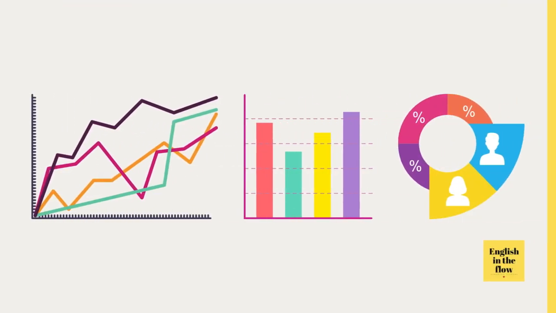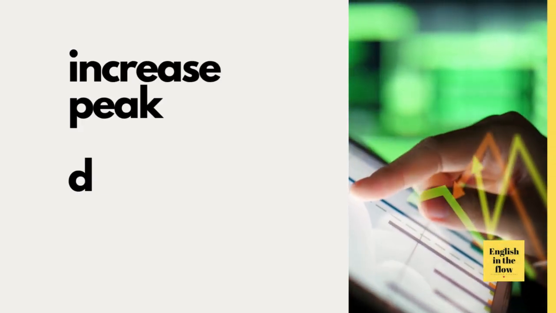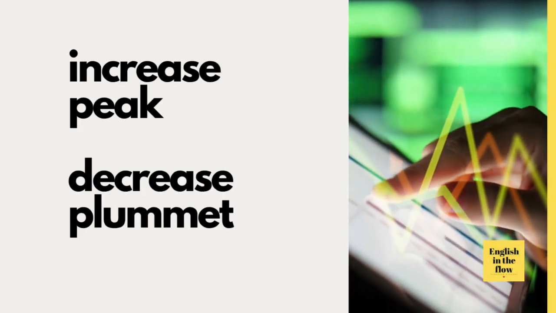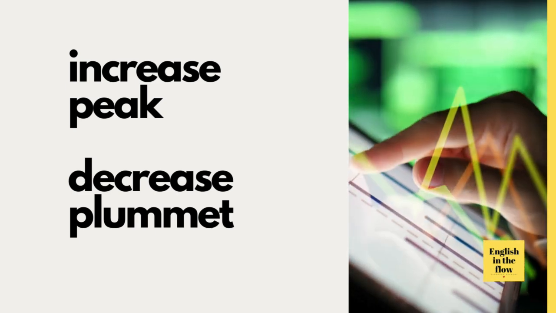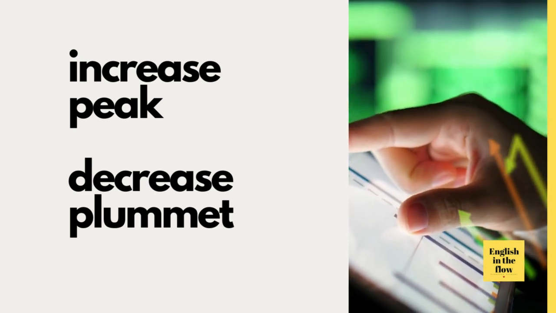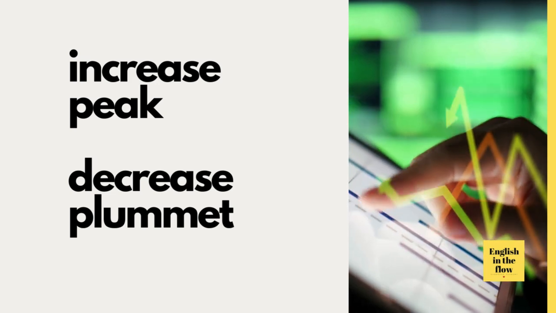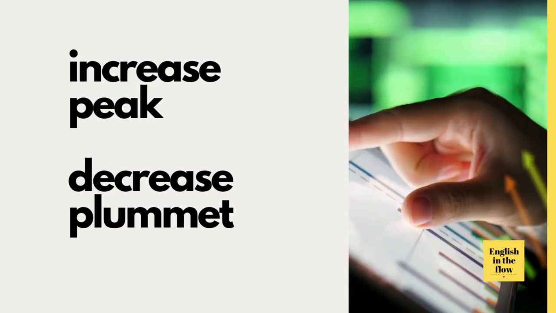We have a graph, a bar chart, and a pie chart. In the next video, I will talk about diagrams, label diagrams, a table, and a map. However you choose to present your numbers and your figures, you will talk about numbers probably, or events or trends that are changing. That's why we use the present continuous.